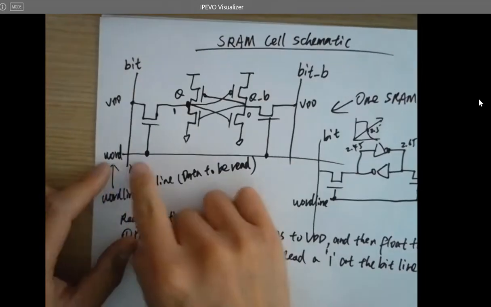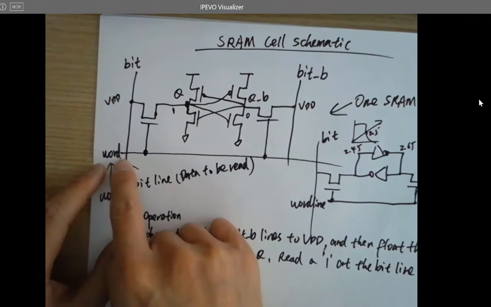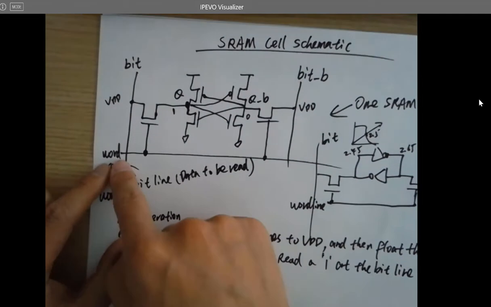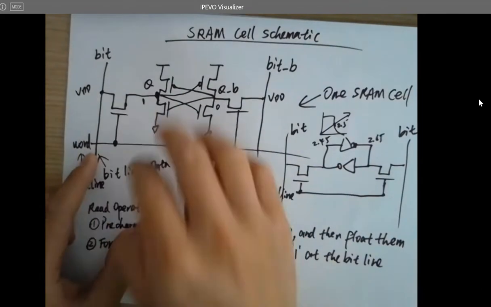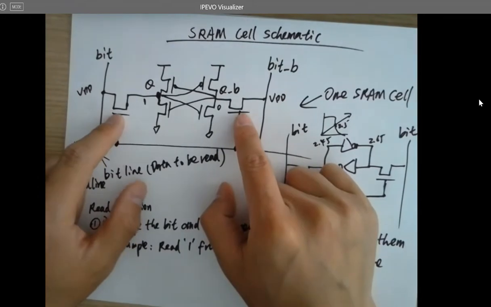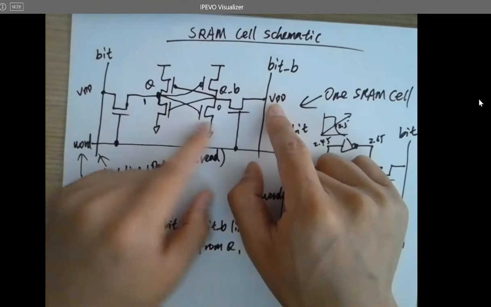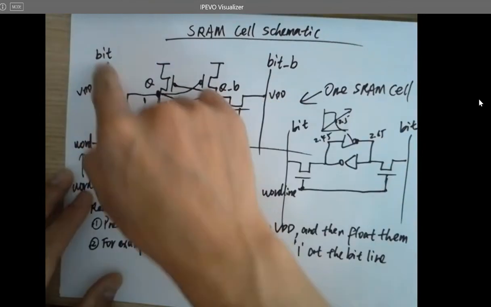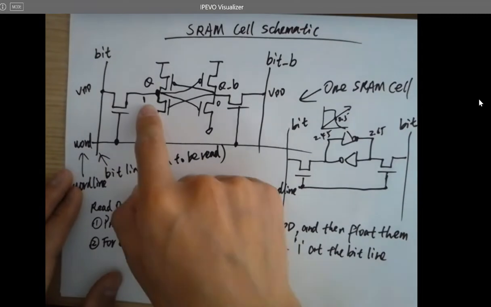Seems like after I activate this line, the word line. The word line can be created by a decoder. I can have a decoder to select each row at one time. So for example, this cell is being selected and these two are opened up, and except for discharging this little floating VDD, it's not doing anything else. And then it just reads that bit. So I can read a 1. And that was 1, so I'm reading a 1, which is great.